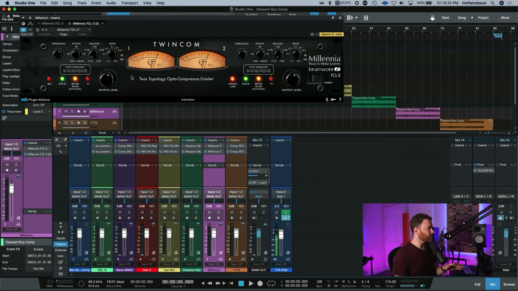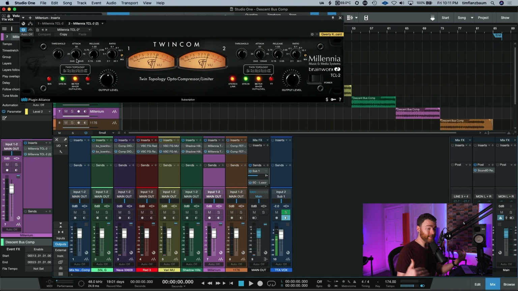This one in particular as well has a variable attack time, so I got it as close to that same slowish kind of attack, because if I went all the way up to 100 milliseconds, that actually would have been much slower than some of the other compressors we did. So I averaged it and got it pretty close. It's about 40 milliseconds right now for the attack time.